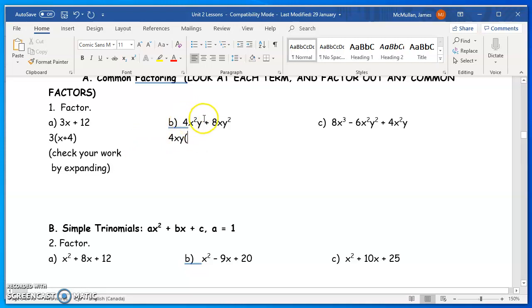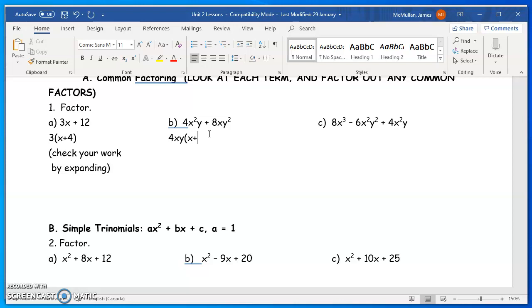Now when you go into this to make the rest of it, you have to ask yourself, what is left of this first term when I've divided the 4 out? Okay, so 4 divided by 4 is 1. You don't have to write the 1, but I'm just going to write it here to remind us what we're doing. X squared divided by x. Well, remember, x squared is x times x. If you divide by an x, it's like you've canceled one of them out, right? So you have 1x left. Y divided by y is just equal to 1 again, which I am not going to write down. So when you factor that first chunk, what's left is strictly x.